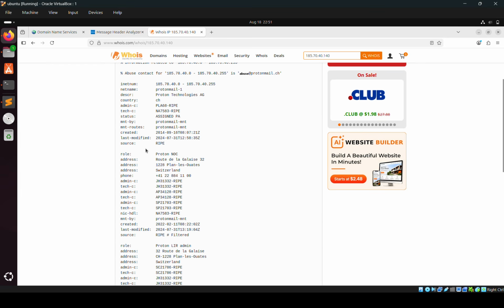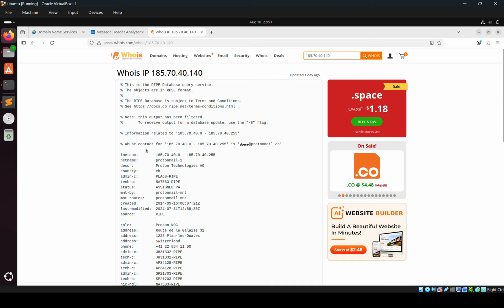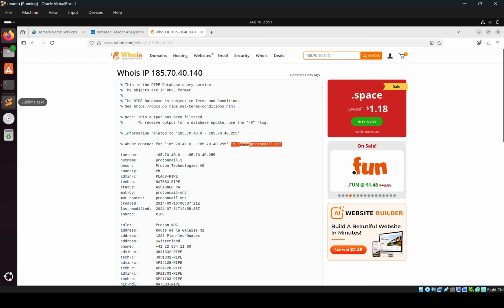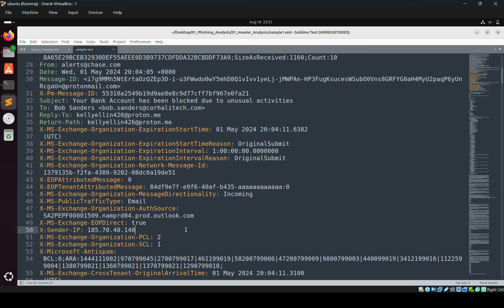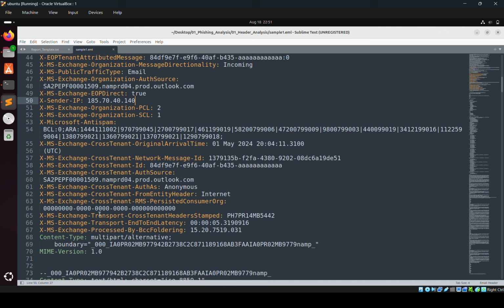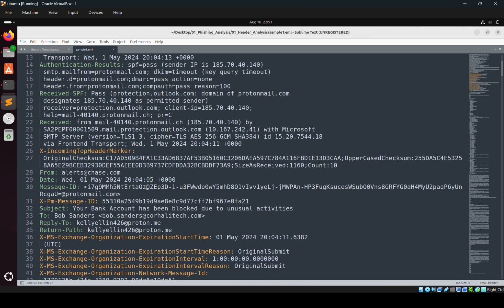See here, this is the information about the IP address. The actual IP address is this, the abuse.portal.cache. If you see here, this IP address is a fake IP address. Seeing this also, we can confirm that this mail is suspicious.